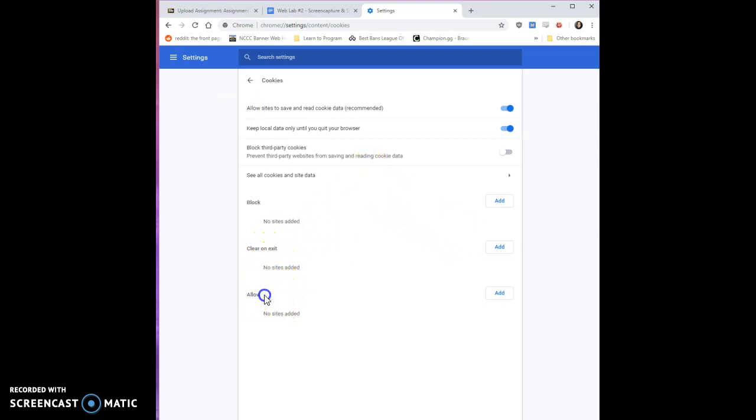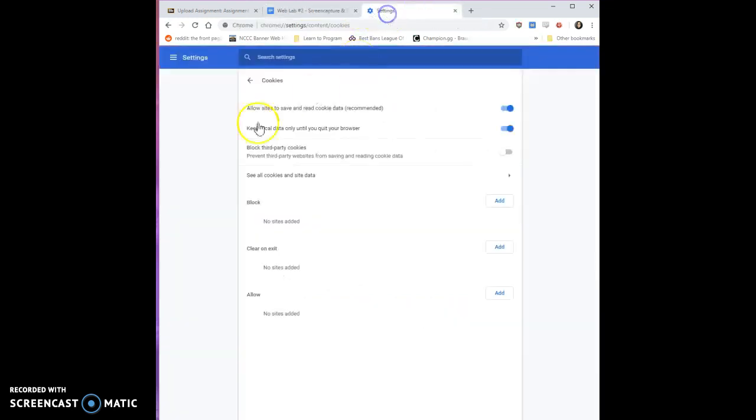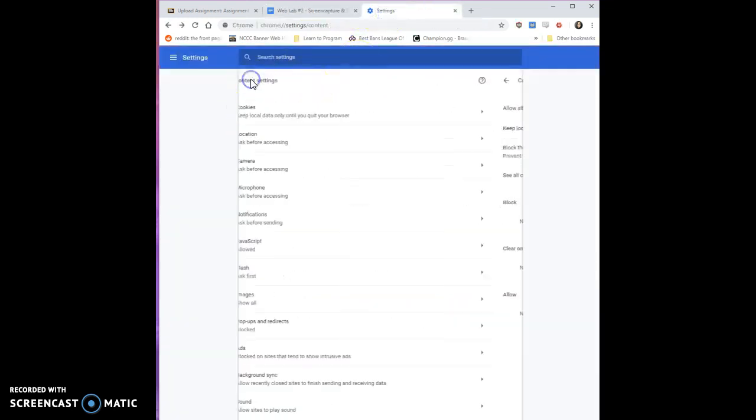We can allow cookies over here from websites. We can see all the cookies in the site data. And we can even block cookies or clear cookies on exit. Over here in my settings, I allow sites to save and read cookie data, which is recommended. So this is just setting the cookies.